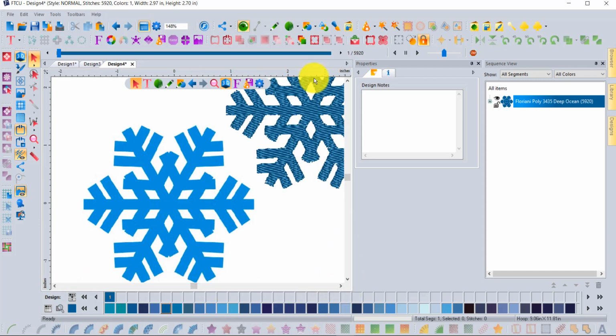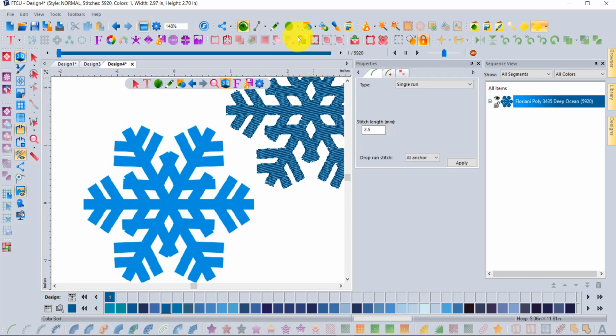But what I want to tell you about is the toolbox right up at the top here called the Digitizing Tools. And notice the little triangle beside this little green circle means that there's more tools underneath it. When you click on that triangle, it will fly open and show you the Digitizing Tools. There's manual stitch, run stitch, satin stitch, classic satin stitch, steel stitch, complex fill, and applique. And these are basically one-step tools.